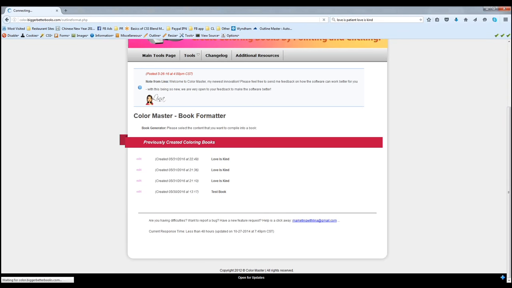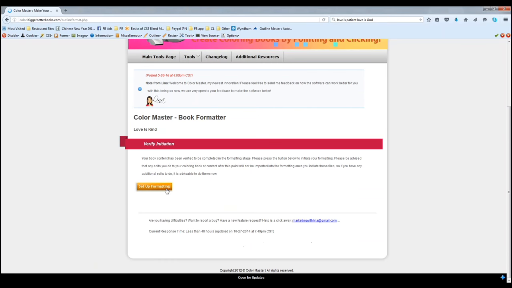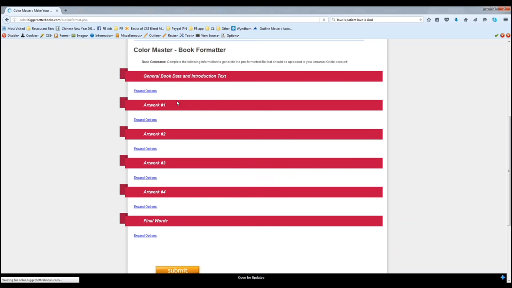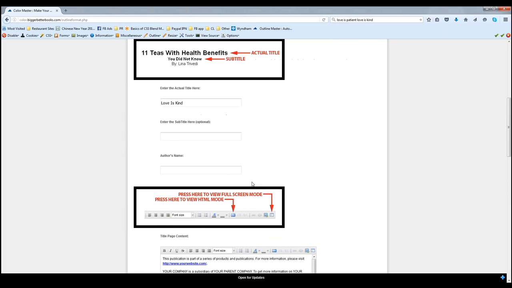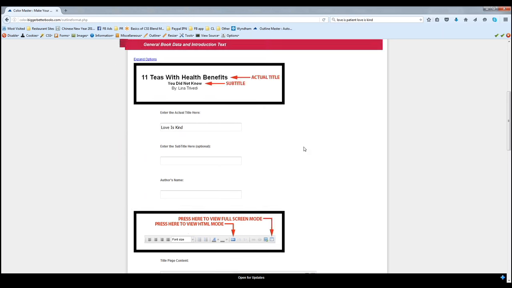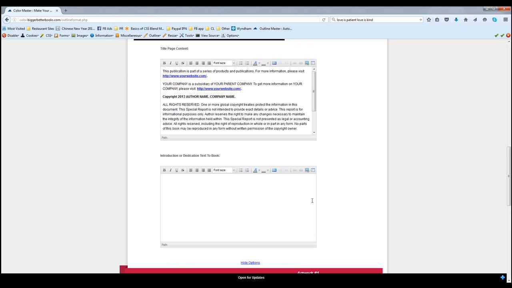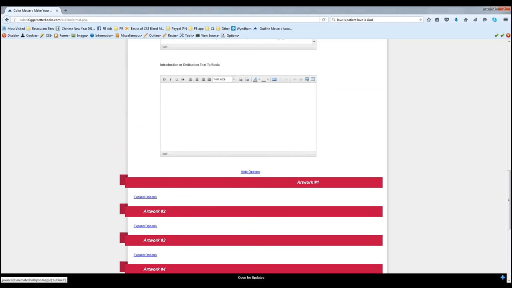I'll go over here to this one. It will take you through a formatting process where you can set up your formatting. And then you will have an option here to put in your legal information, an introduction or a dedication to the book.